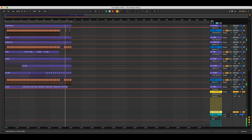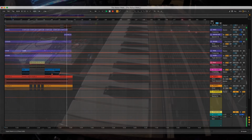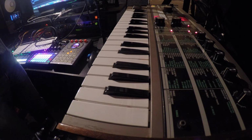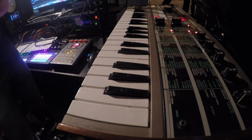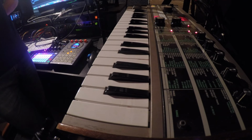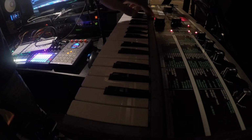And now I'll show you the bass synth part, which I recorded with the microkorg. So here we've arrived at the synth section, the bass synth section featuring the microkorg. This part I wrote just sort of messing around with the patches already in the microkorg. So if you have a microkorg, one of them is A57 in that hip hop and vintage section. And the other synth is A58.